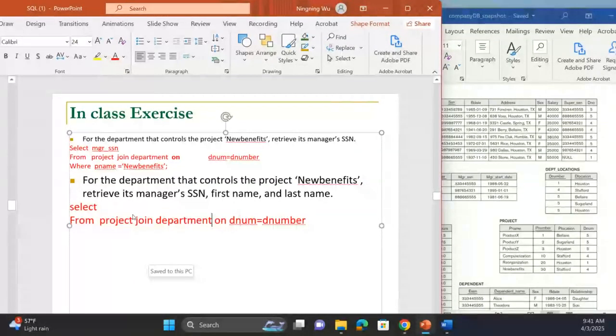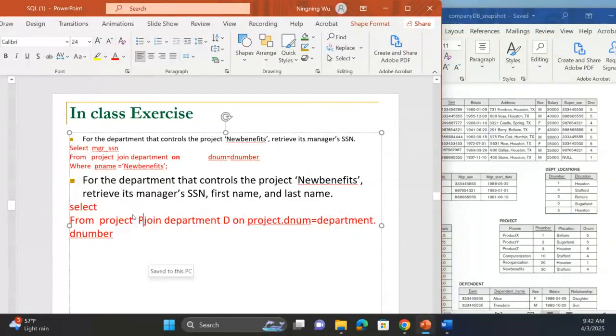Okay, so if you prefer, we can add the prefix to each attribute with the corresponding table name. If you don't like writing a long table name, then you can also rename.